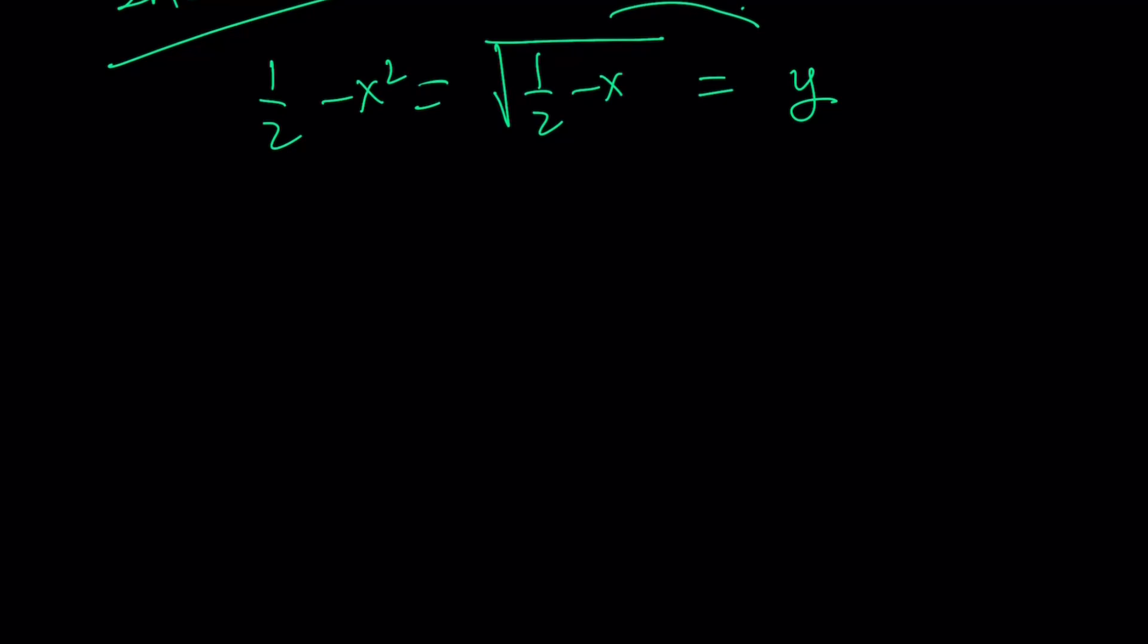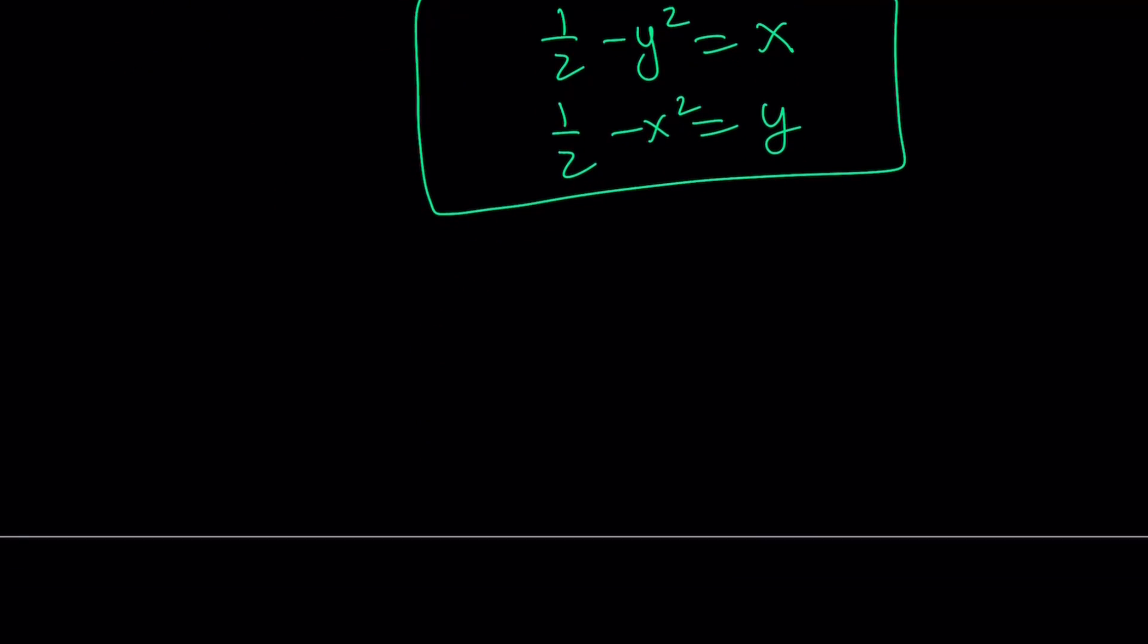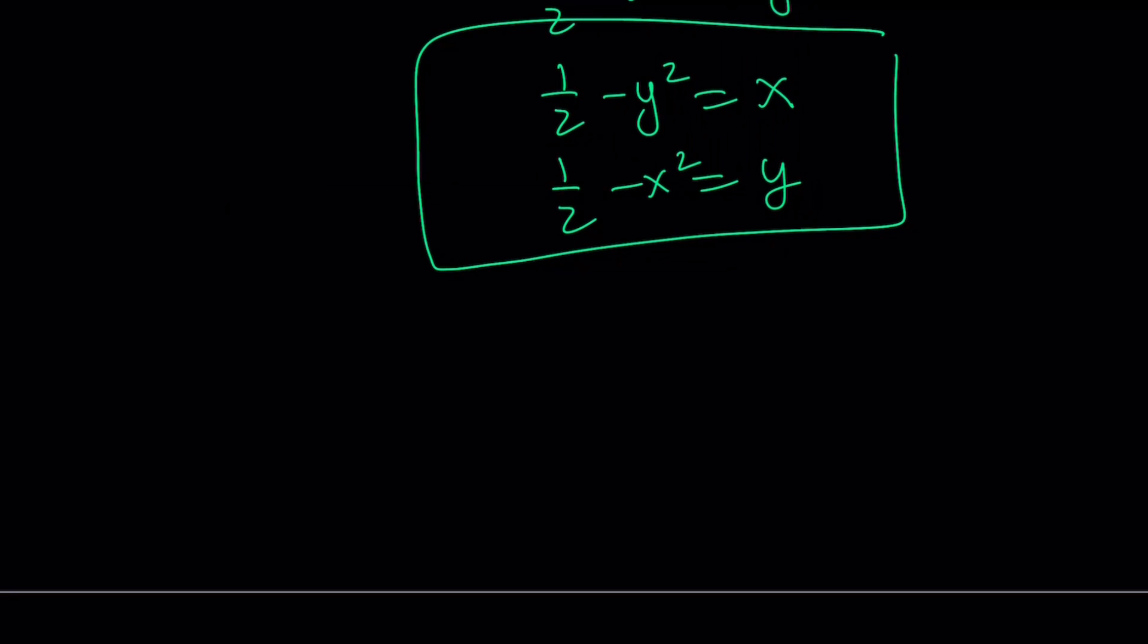From here, I get the following. First of all, if you look at this, by squaring both sides, you get 1/2 - x = y². And then switch the x and y²: 1/2 - y² = x. But this one already gave me 1/2 - x² = y. So this kind of gives us a really nice system, and sort of symmetrical, right? So we could go ahead and take advantage of that.